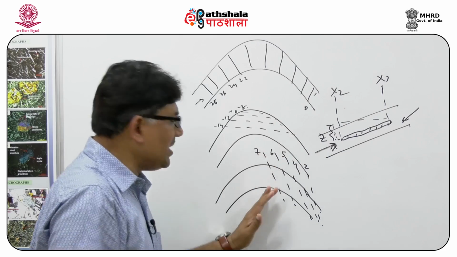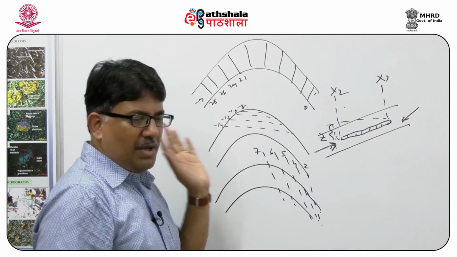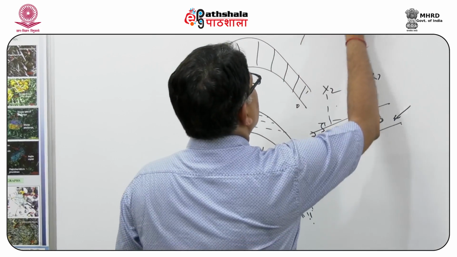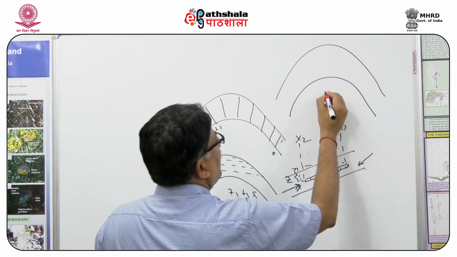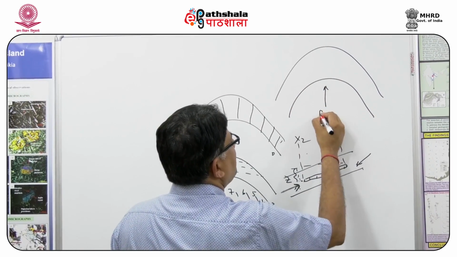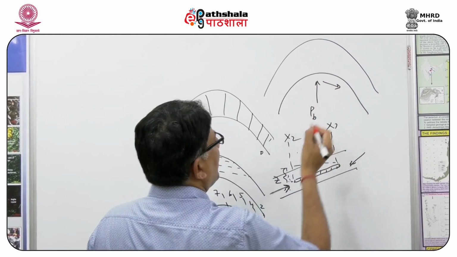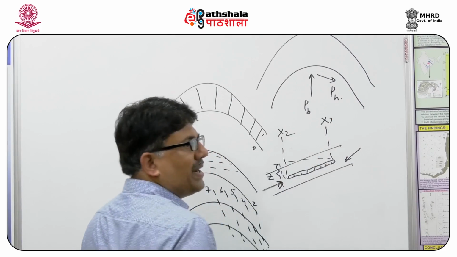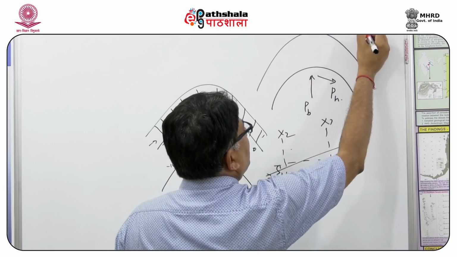Now coming on to this situation, if we get all the three together, then we see this is the kind of condition that we develop: this is the buoyancy force, that is PB, that is operative. This is the hydrodynamic force, that is PH, that is operative, and this is the Py, that is the confining pressure.